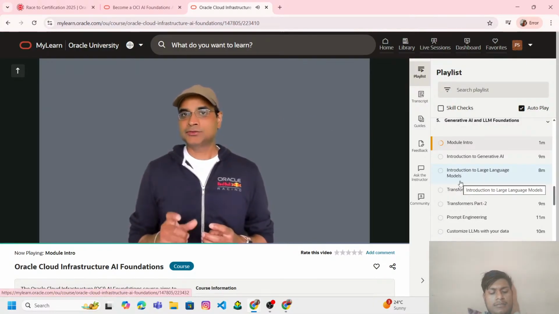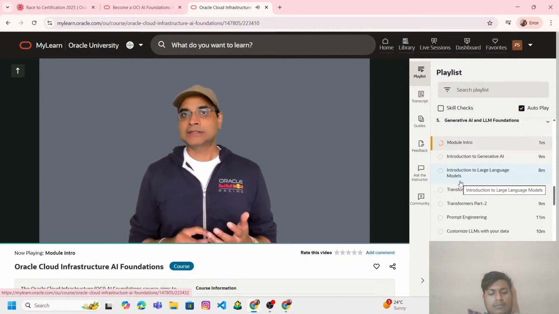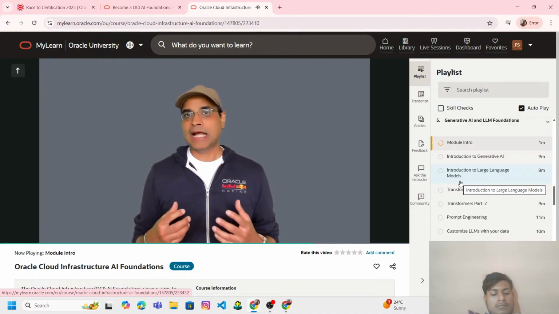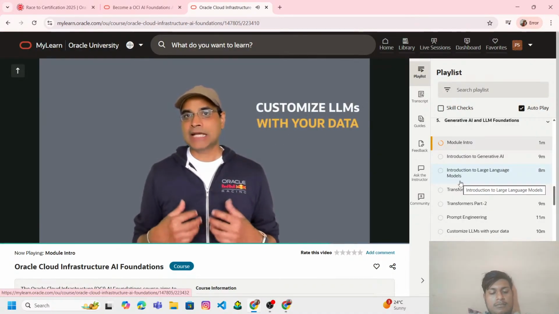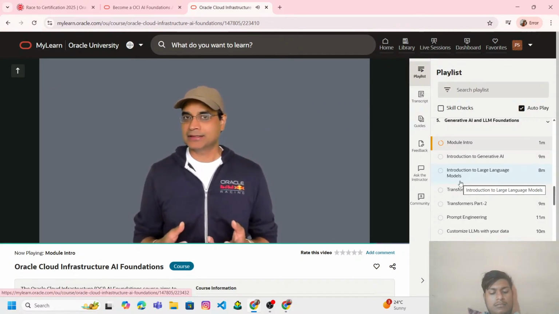Then we look at the two fundamental ways you interact with large language models, that is, using prompts and fine tuning. And then finally, we conclude this module by looking at ways you can customize LLMs to work with your own data. There is a lot to unpack, so let's get started.